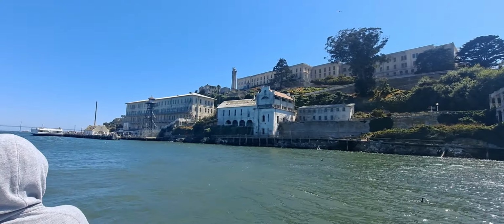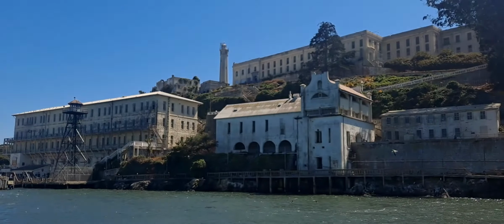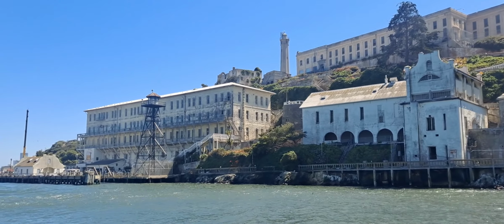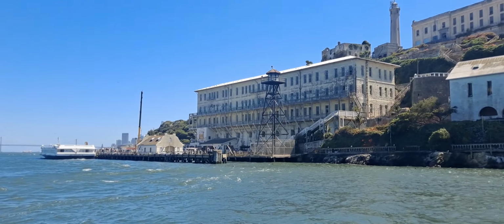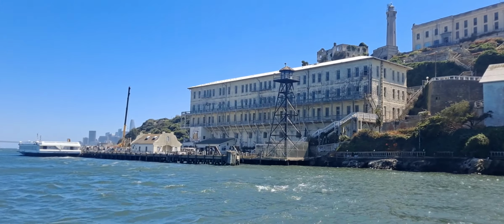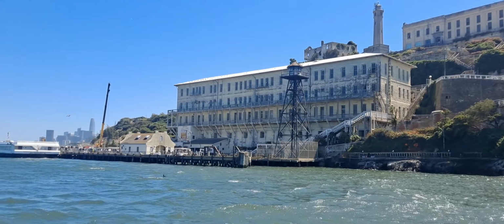That was the rec area for the employees on the island, 70 guards and their families. They lived in the four-story building up ahead of us next to the dock. The kids would go to school on the island, so they were just school age, and every morning and every evening back home. Otherwise they were stuck out here.